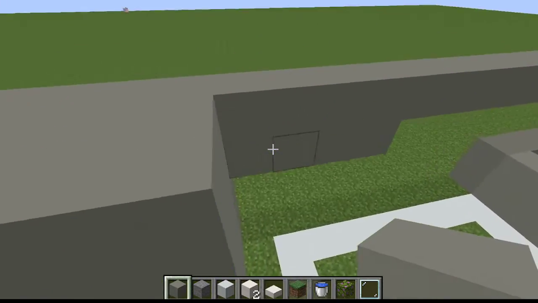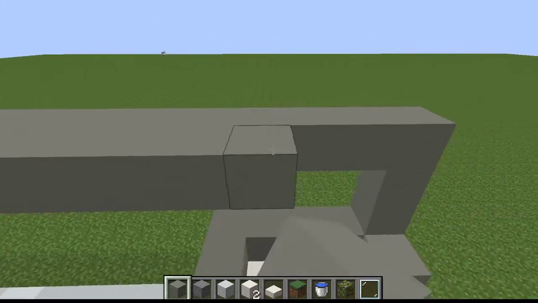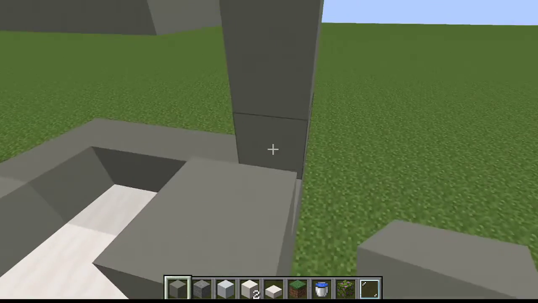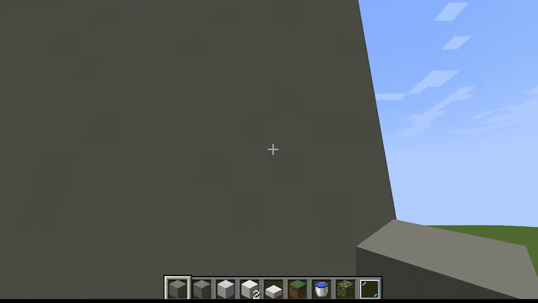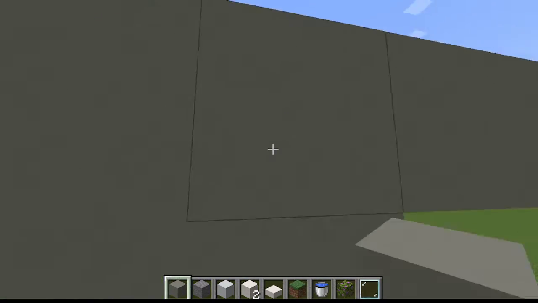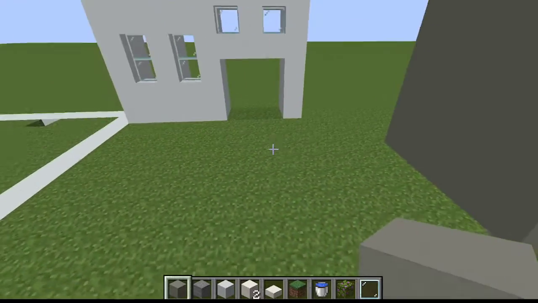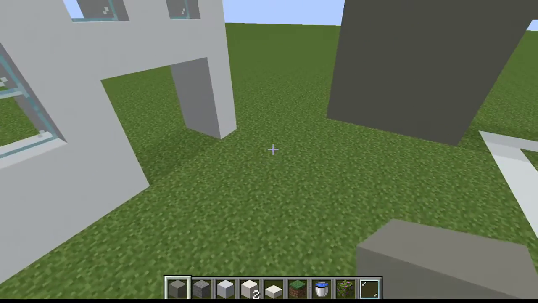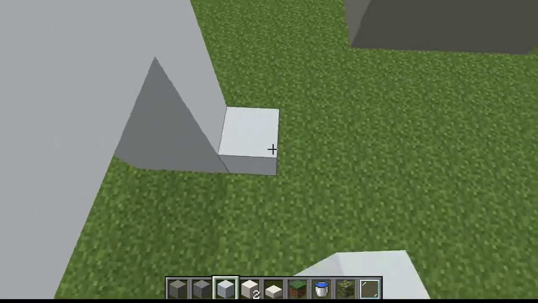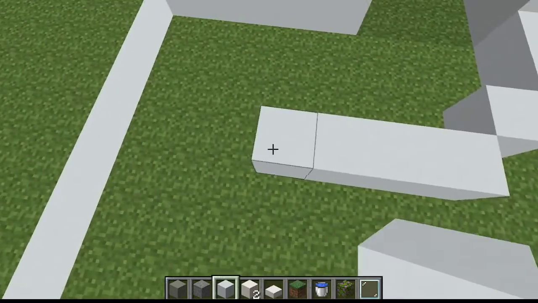So then, wait, let's get rid of this real quick. Let's bring this along, right along. Let's bring this from here, let's bring this up and bring it across there. Look at this, this is looking good. Here I'm gonna use this white concrete again, and I'm gonna bring it around like this, so then there'll be like a little pathway going this way.